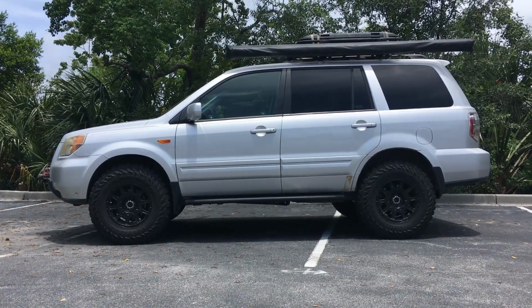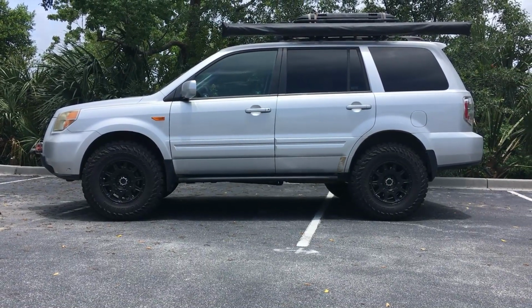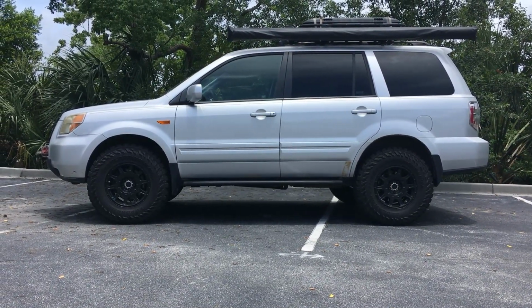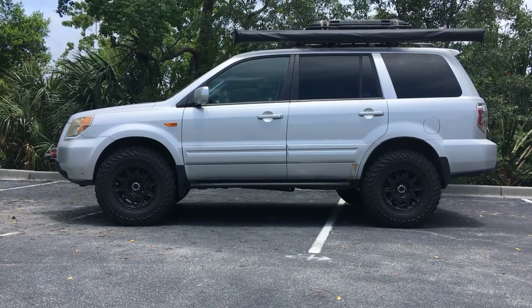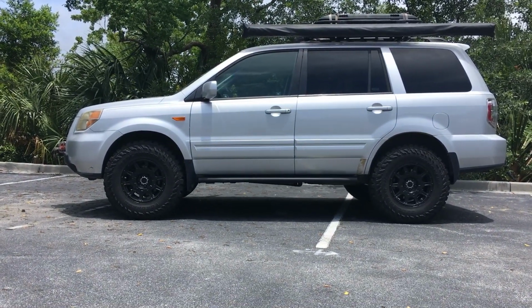I haven't really been experiencing any ultra rapid axle wear or anything like that. But the front is clearly lower than the back. And obviously the front is the area where the axles wear the fastest because of the turning.